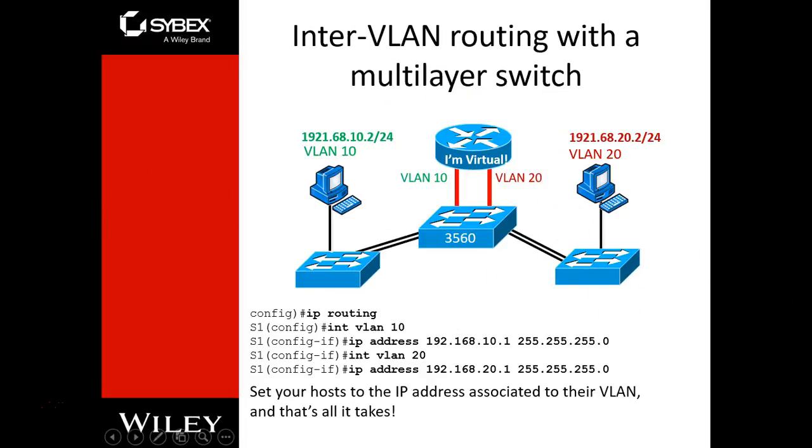So we have multilayer routing. A multilayer switch or a layer 3 switch is what we're really talking about here. A layer 3 switch is a switch to start with, but we can make it a router. We can make it route. The first thing we have to do is tell it to route with the ip routing command. You have to do that with routers too, except it's part of the default startup configuration for the IOS, so they automatically get the ip routing command. Layer 3 switches don't. And then we go in here and create interface VLAN 10 and the IP address.